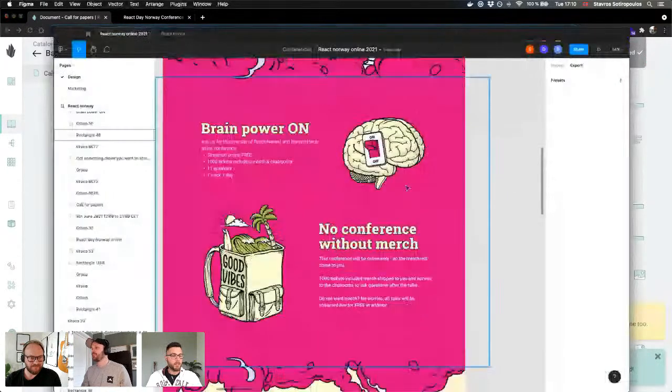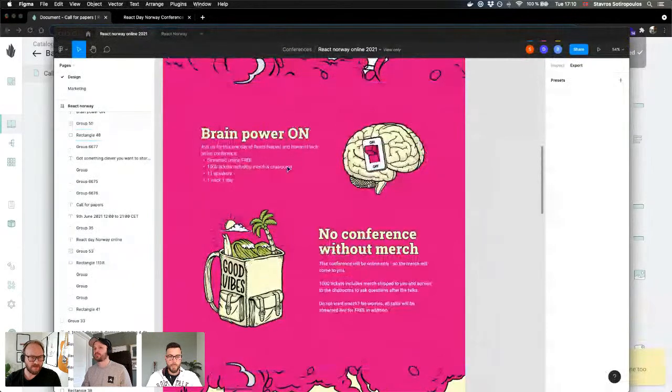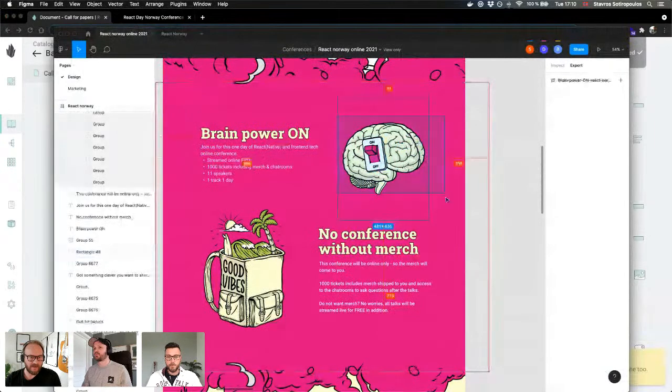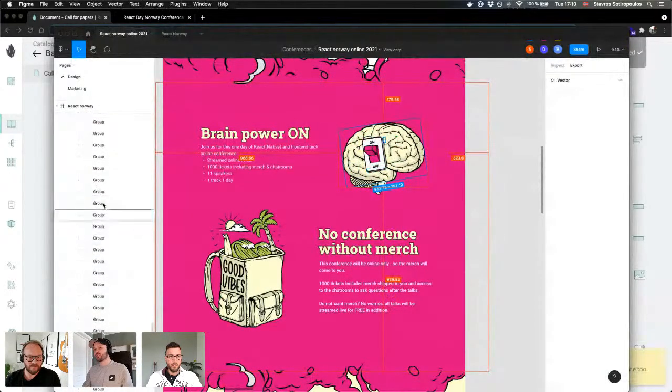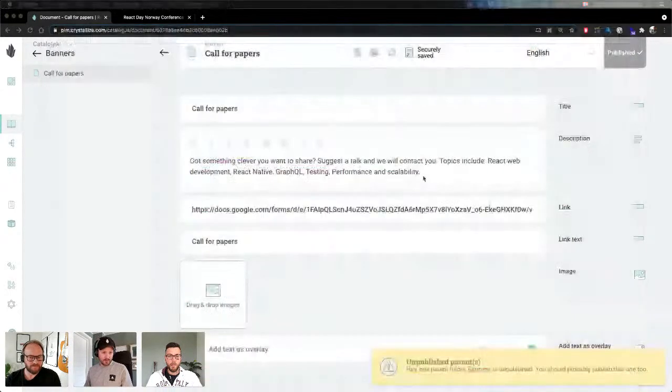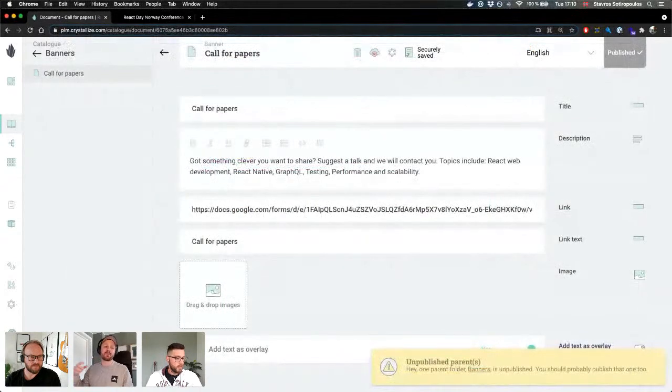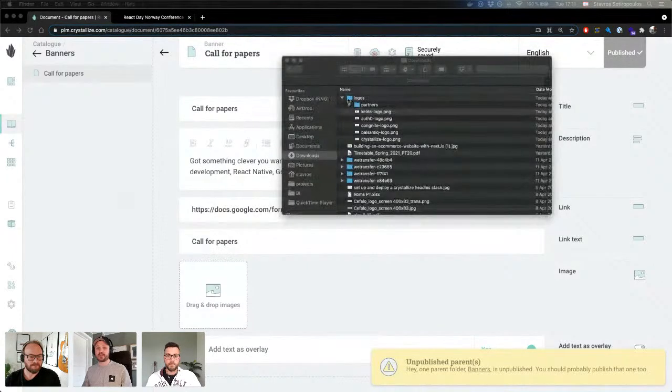So this is like 2 ones, right? This is 2, yeah. So you need to save the brain image there, and I'm not sure if Didrik has it as a separate. Oh, I can send it to you because once again we could use SVGs because it is vector-based graphics, but for the brain and for the good vibes, if you open it inside of the left panel, you can see how much content there actually is there.